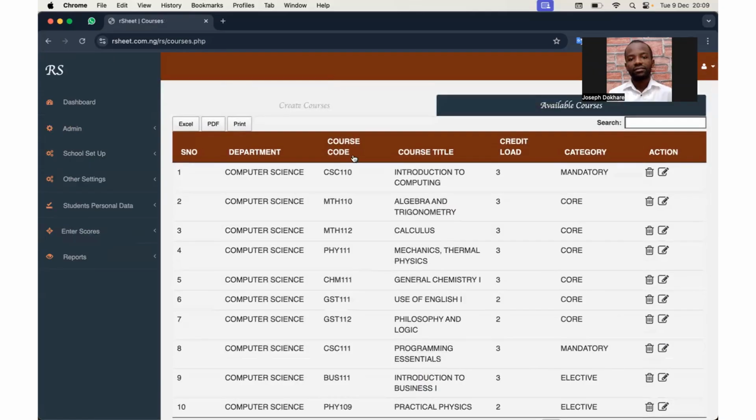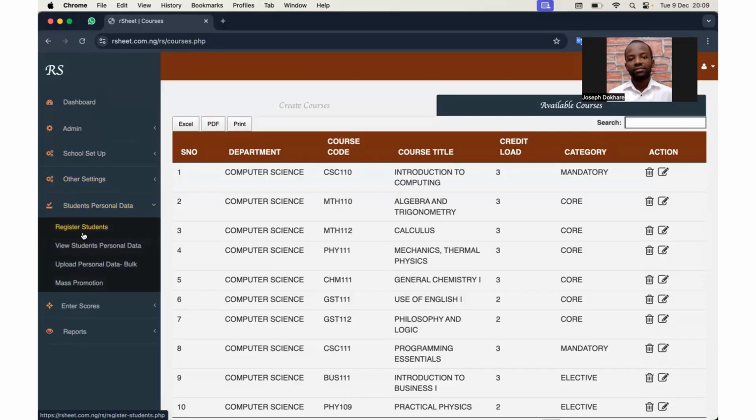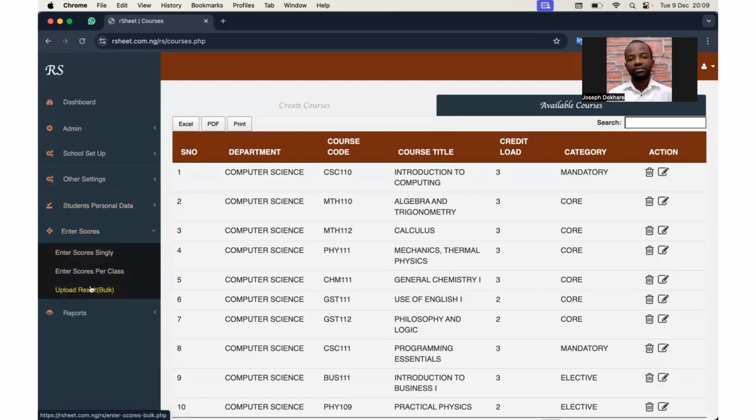So these configurations between these 3 tabs, this is what we do the first week of deploying this software. Then the following week, we start to upload the existing students' details. You want to register the students to this software, or you want to import them from a spreadsheet. Once all of that configuration is done, you have registered the students, then the day-to-day activities. At the end of every semester, you upload scores. So this is where you enter scores.